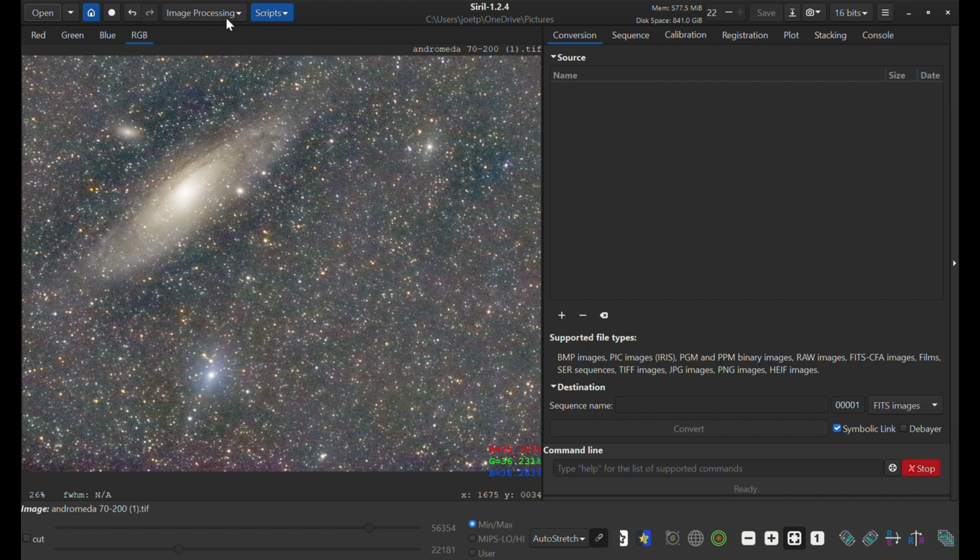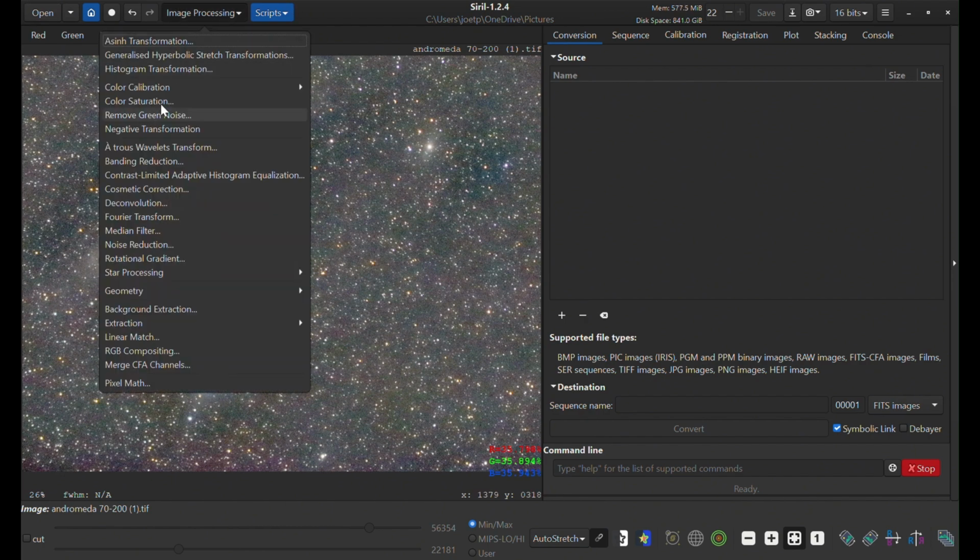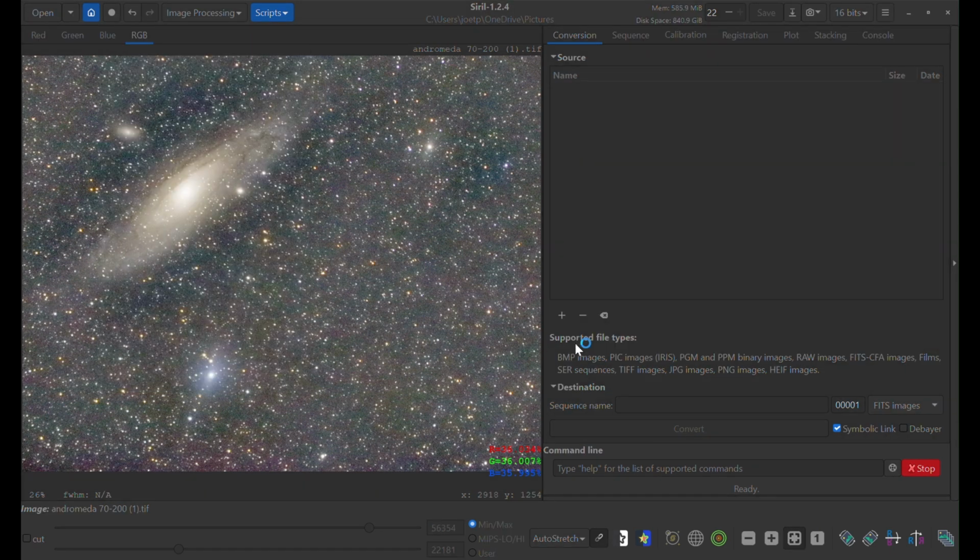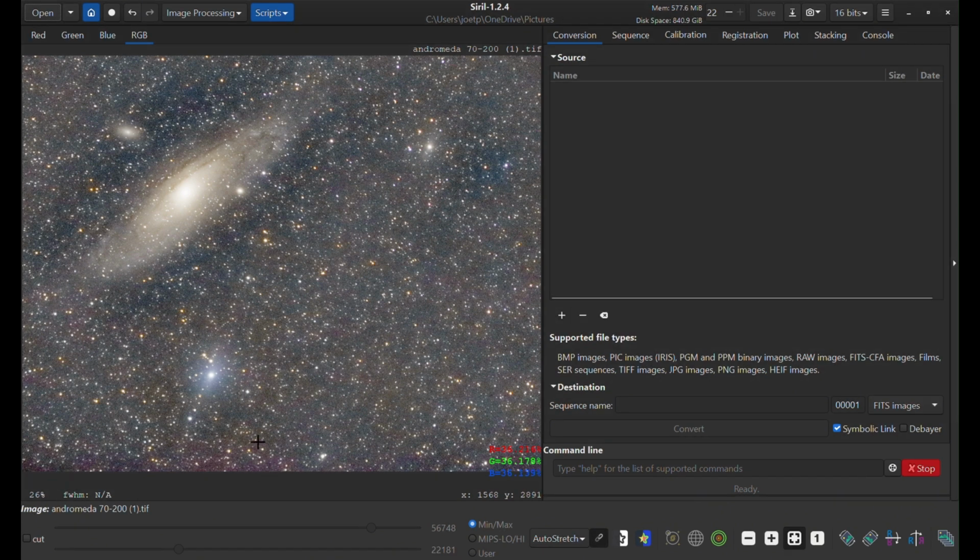Next thing we're gonna do to get rid of all of this weird noise around is we're gonna come over here and press remove green noise. It didn't do much, but helped a little bit along the edges. And because of all this red noise right there, I'm just gonna crop it out as well. Just like there.